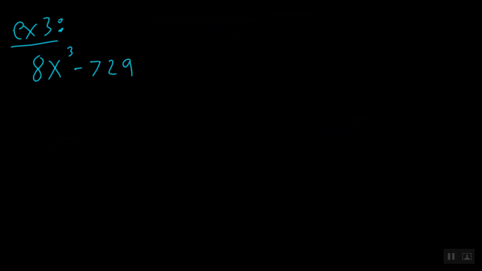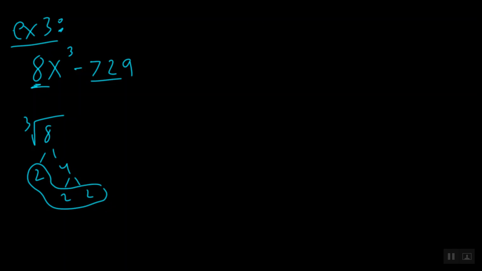Okay, for our last example, we have example 3. And you'll notice this one's a little bit trickier. We have 8x cubed minus 729. Okay, so let's go ahead and start out with 8. What you want to do here is, if you have a coefficient in front of the x cubed, you still just want to find the cube root of that. I know 8 breaks down into 2 and 4, 4 breaks down into 2 and 2, and we could circle those. And so we know that the cube root of 8 is 2. So another way, when I go to write this, is I can say, well, 2x cubed is the same as writing 8x cubed, which means that my a value is 2x.